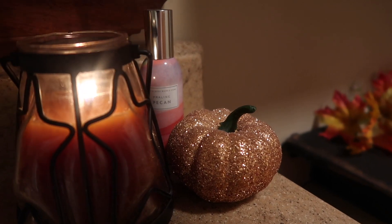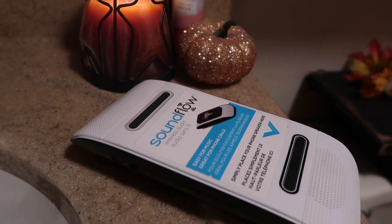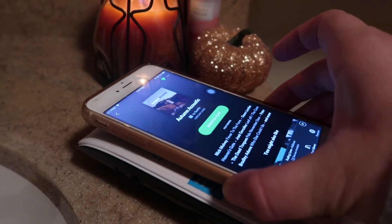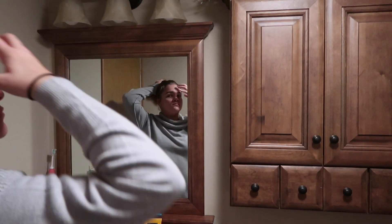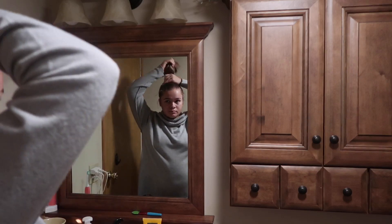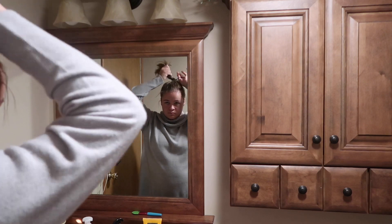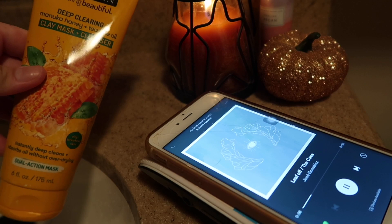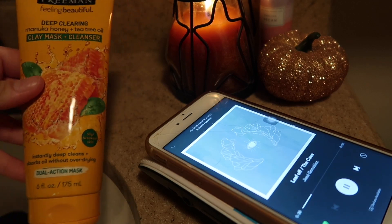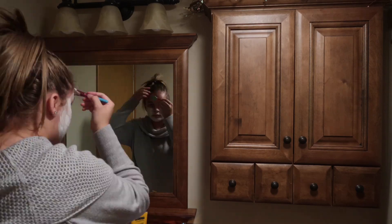First off, I like to start by lighting a candle after school and after all of my activities, after I finish at the gym. I'll put on my Spotify playlist on this awesome speaker that doesn't even require Bluetooth, then I'll put my hair up and get ready for a face mask. Today I'm using a Freeman Beauty face mask — it's honey. I really like it because it removes excess oil without over drying, and my face feels so nice and smooth after. Then I'll hop into the shower.